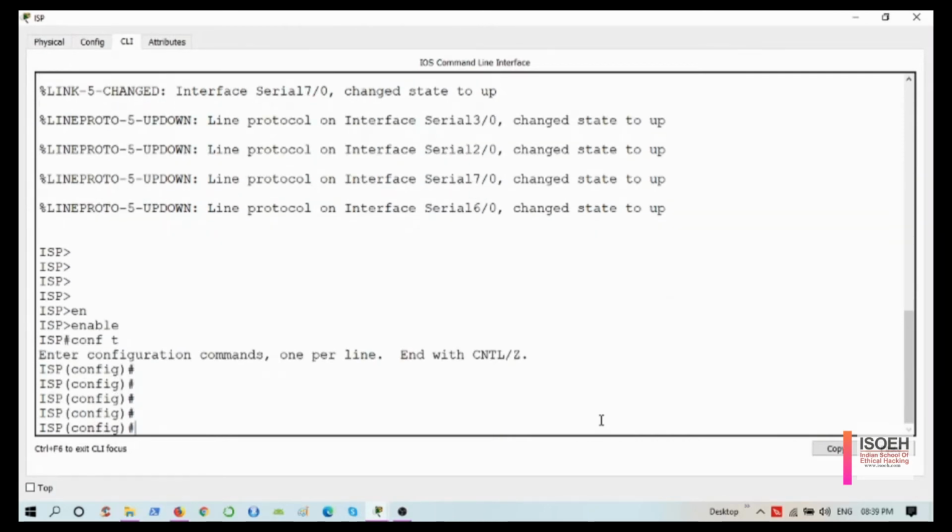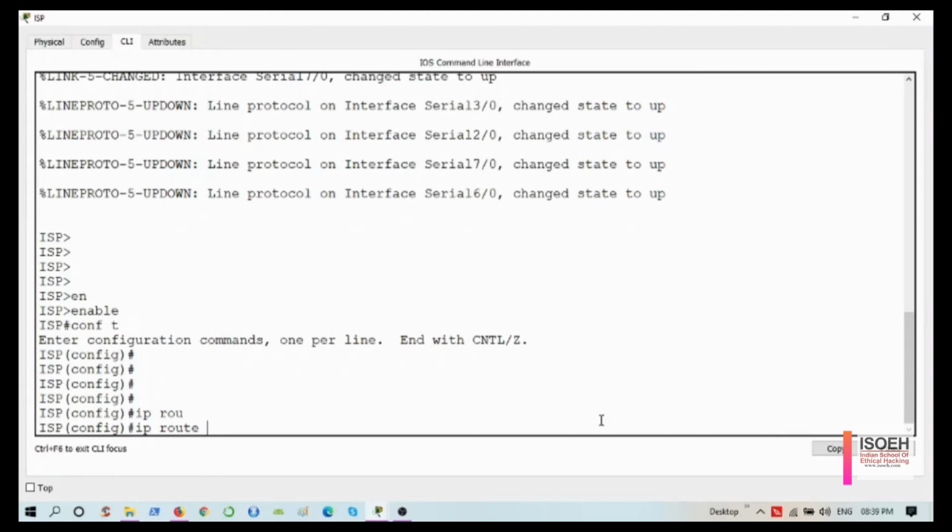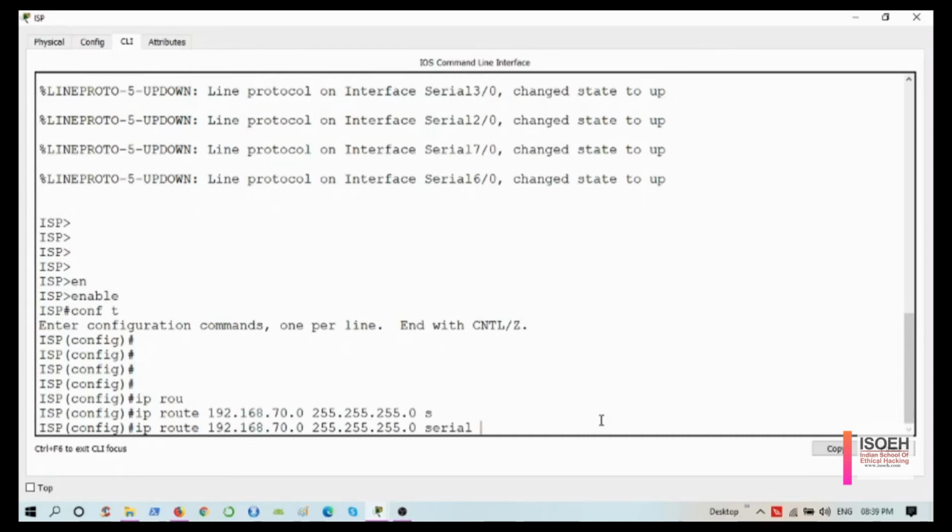Config mode. Now the command for setting up a static IP route is IP route, and over here we have to specify the network that we want to go to. So 192.168.70.0, this is one network, with the net mask 255.255.255.0, and the outgoing port should be serial 7/0.